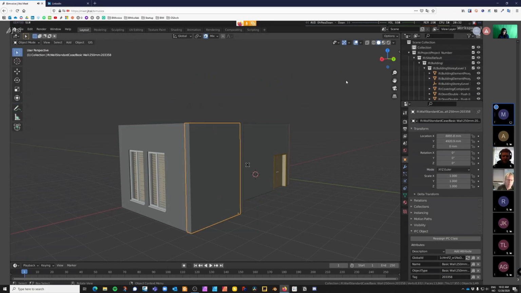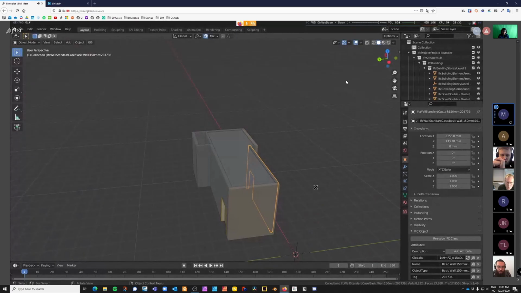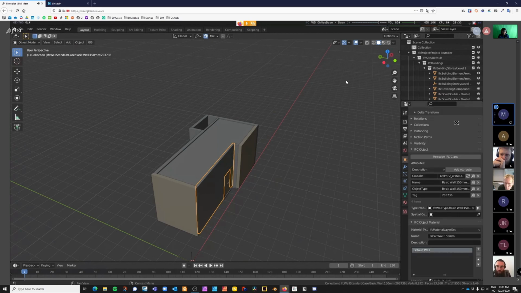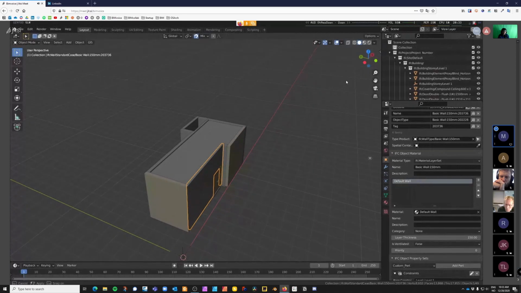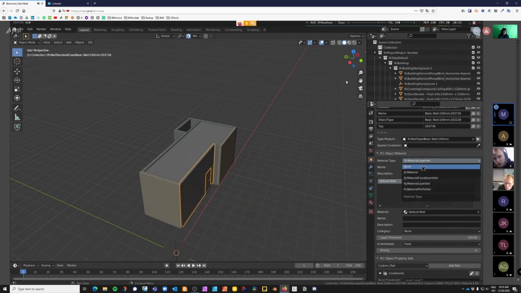In Blender, whenever you click on any object, the association between a material and an object is in the Object Properties tab, the orange icon here. If you scroll down, you'll see the IFC object material, and this will say the material type. The one I was talking about was the IFC material over here. You can see that there are 3 other possibilities, or you can also have no material at all assigned to an element.